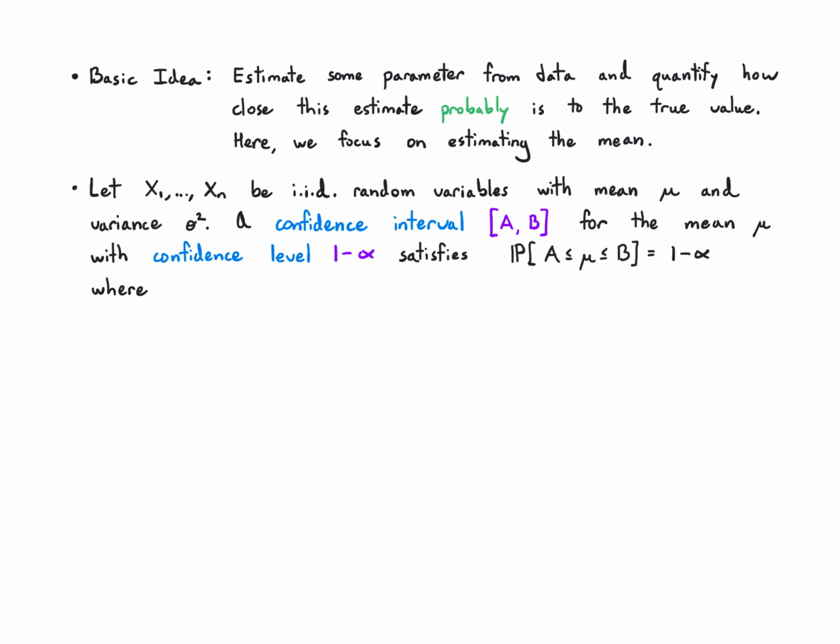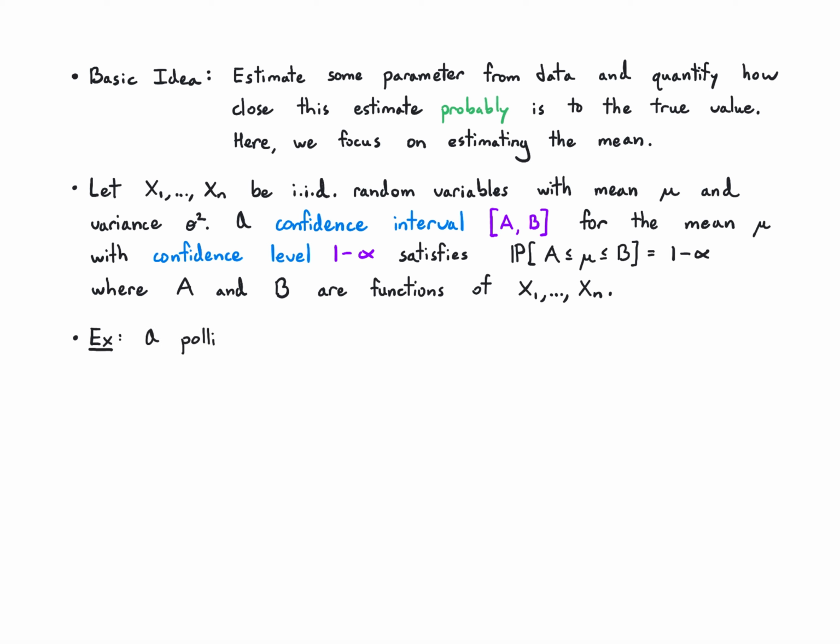Okay, and this A and B are functions of the random variables that I've collected. So they are themselves random variables. The important thing to note from a technical side is that this probability is evaluated with respect to x1 up to xn, or rather the functions A and B, but not with mu. Mu is just a constant. Mu is a true constant. It doesn't have an associated probability. When we talk about probability here, we're just talking about the bounds of this interval, which are random functions of x1 up to xn.